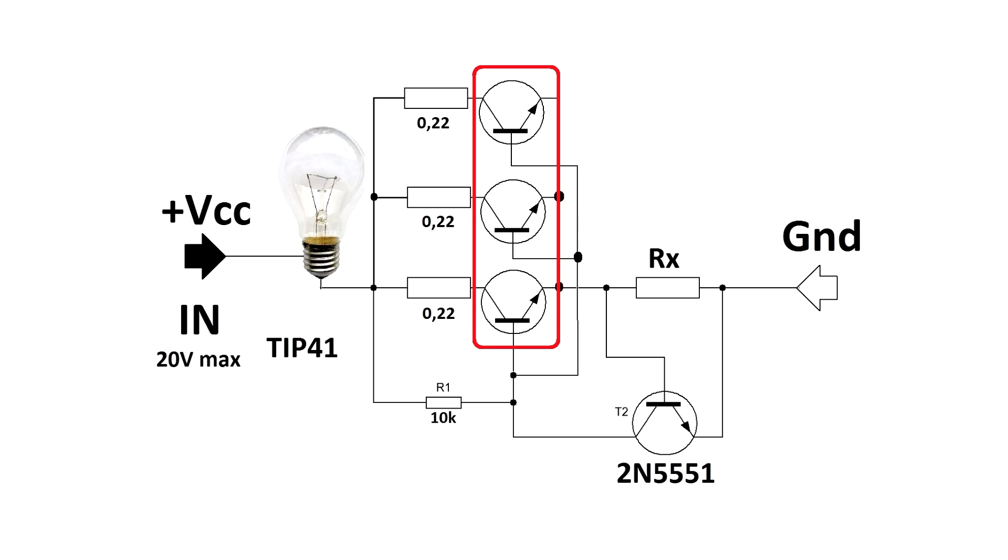As the characteristics of even identical transistors will differ, resistors are added to the emitter circuit. They are designed to equalize the currents through the transistors, so they will be evenly loaded.